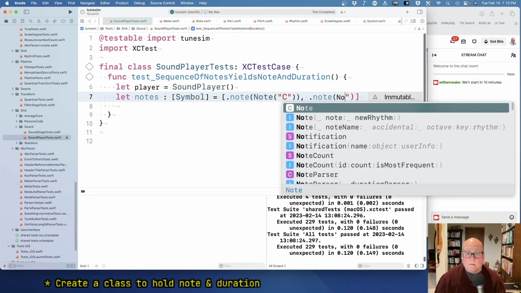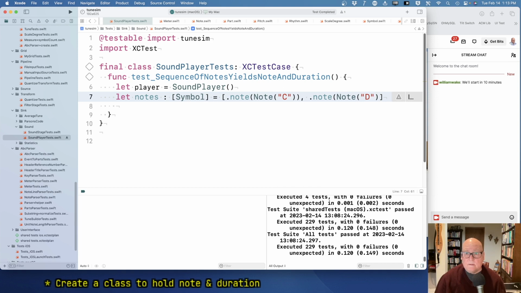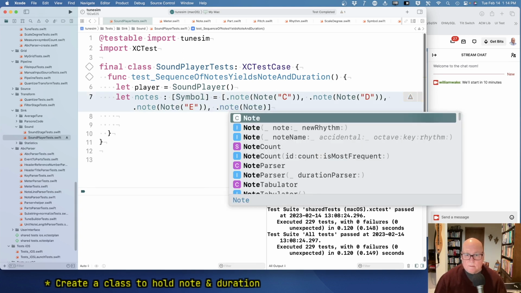Note D. Note E. Okay. Should we pass that in? Oh, I can say note with rhythm.